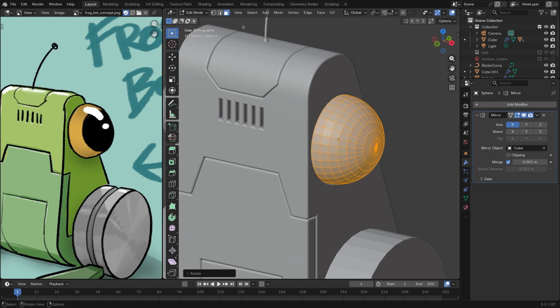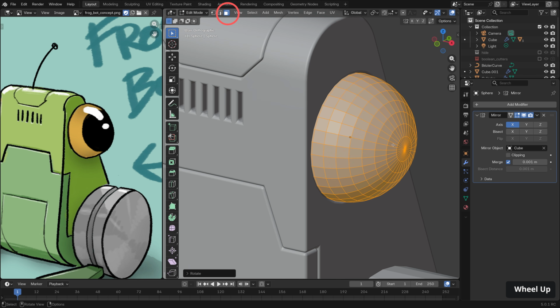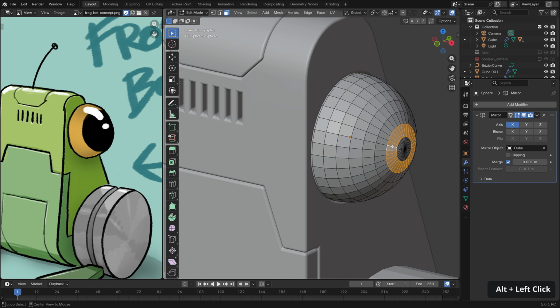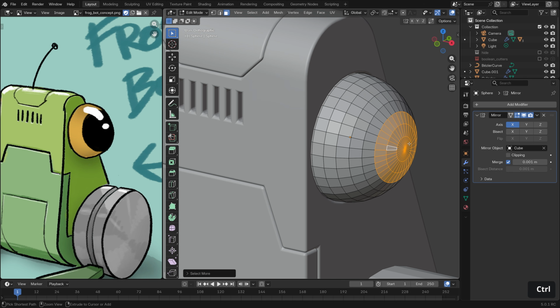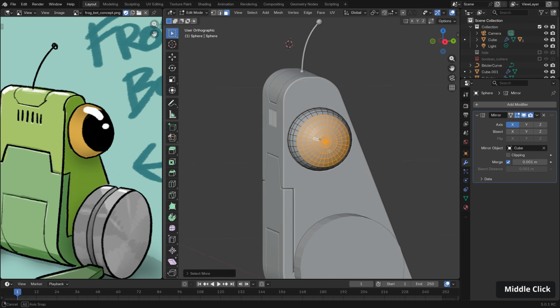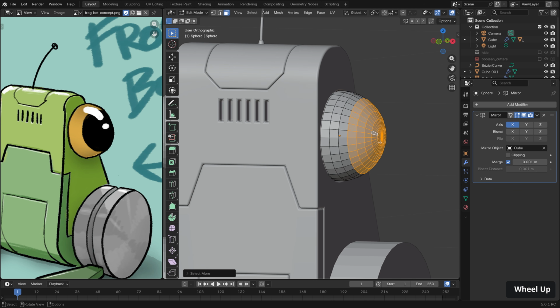So to do that, making sure we are in poly select mode here, I'm going to go up to an edge, hold down Alt and left click, and that selects our loop. Now we can just expand our selection either by going up to select, select more and less, and then more, or by Control and the number pad plus. So I think that is a reasonable amount for the pupil. And to separate the geometry, we're just going to hit P and by selection.